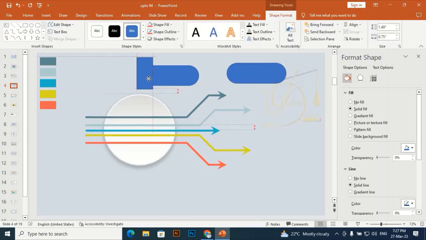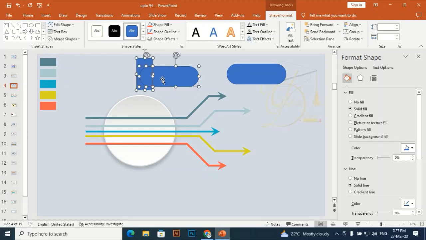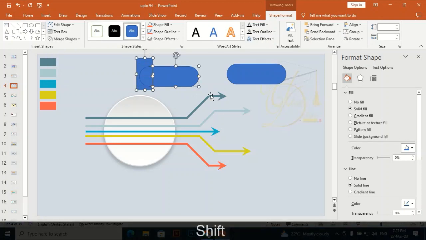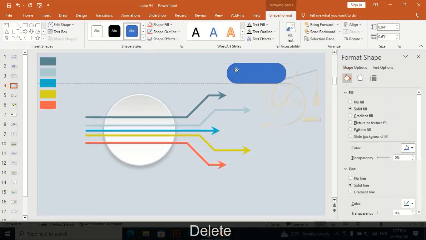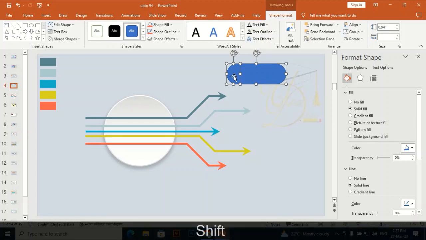Select both these shapes, go to merge shape, fragment. By holding Shift, select this one and delete. Put it here, select both and shape outline, make it no outline.